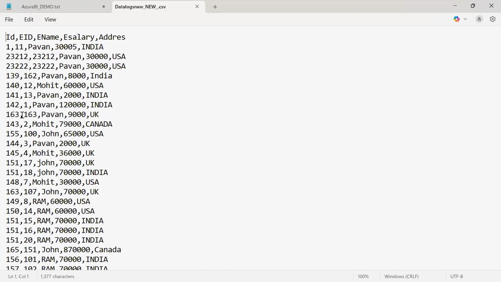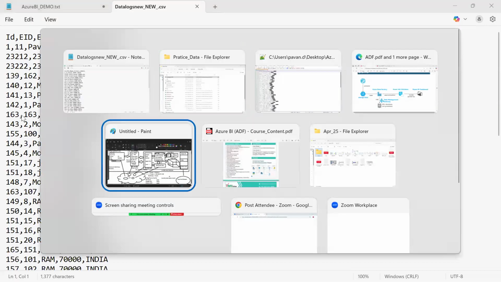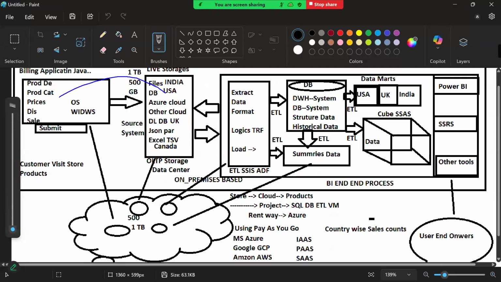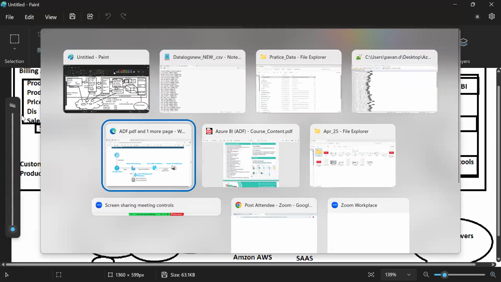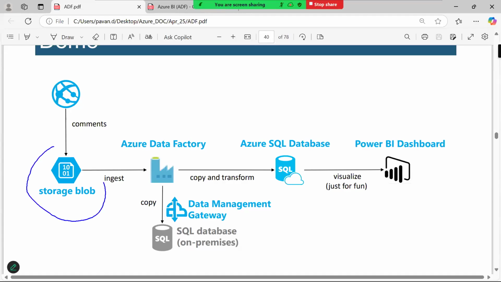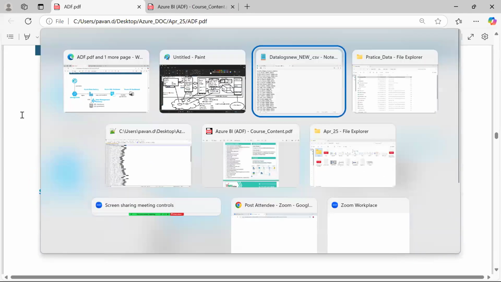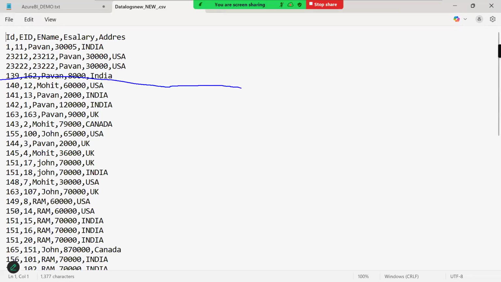If my client is asking about this data, can you give me the country-wise salary and employee summary? My client is sitting somewhere, and you have the raw data here.